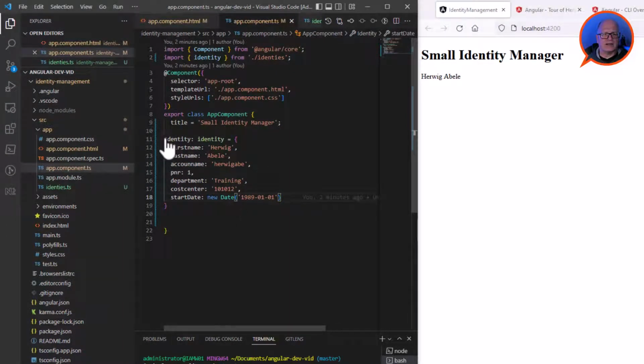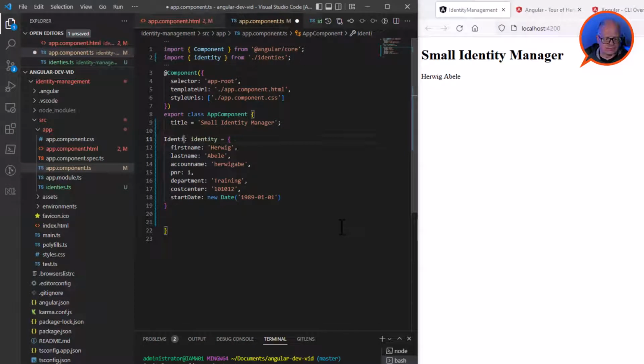So I take that as a first object and modify it in a way that I get a specific array. And what's to do here is I will name this object, of course, identities. And it is of type identity.